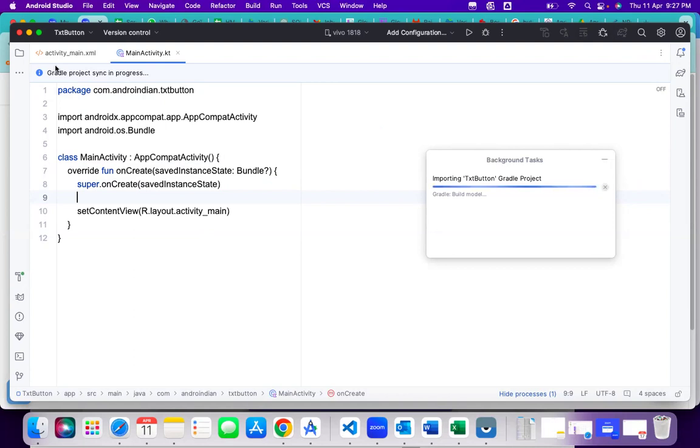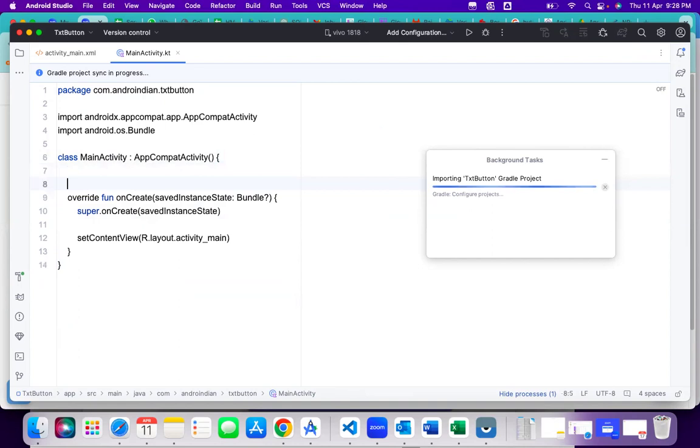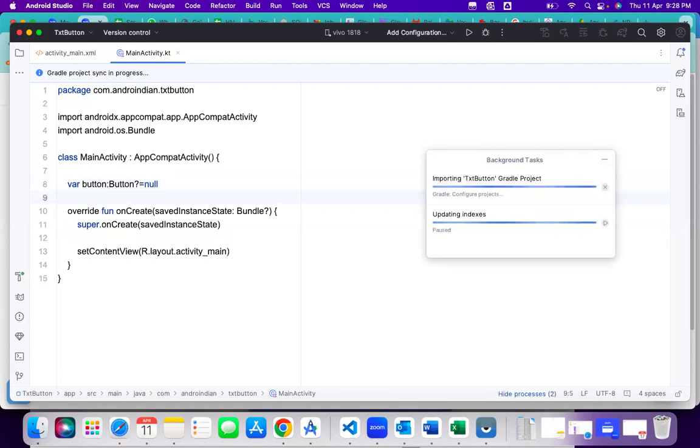Let us say I'll write the next code here. Today, what is our intention? We are taking a button as well as a text view, right? For the button and text view, once we click on that, we have to perform some activity. To perform that, first of all I want to declare the components I want to use. So here var button. First we are taking a button, and that we have to map with the original button. We declare it with a colon, since in Kotlin we handle the nullable condition. This is the major advantage in Kotlin: every time the nullable condition should be handled based on the component. Next is the text view. So we are taking two components, one text view and one button, and I am declaring those two here like this. This is step 1 in Kotlin, whatever we are writing.